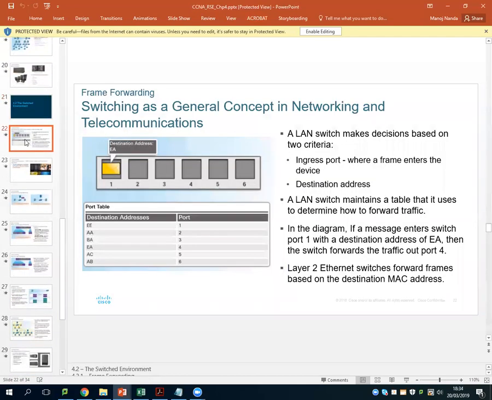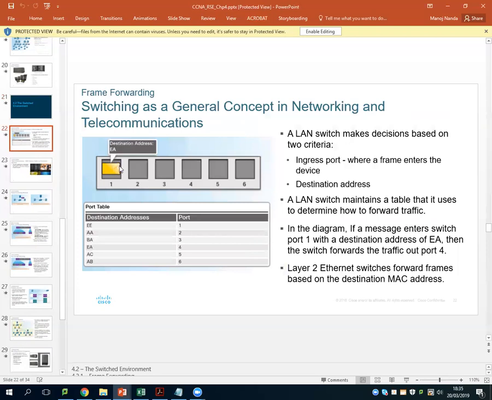So switching is a general concept in networking and telecommunications. We have a LAN switch here. If you remember back into CCNA 1, there's a little thing about the MAC address table and also the ports and switches. You can recall back. This is a very similar thing here they're going to show. This packet here is arriving on port 1, looking to go to EA.